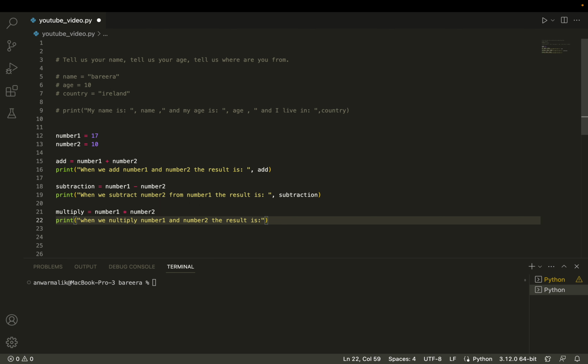Colon. Colons. And one second. Space between the string and the colon, and comma.